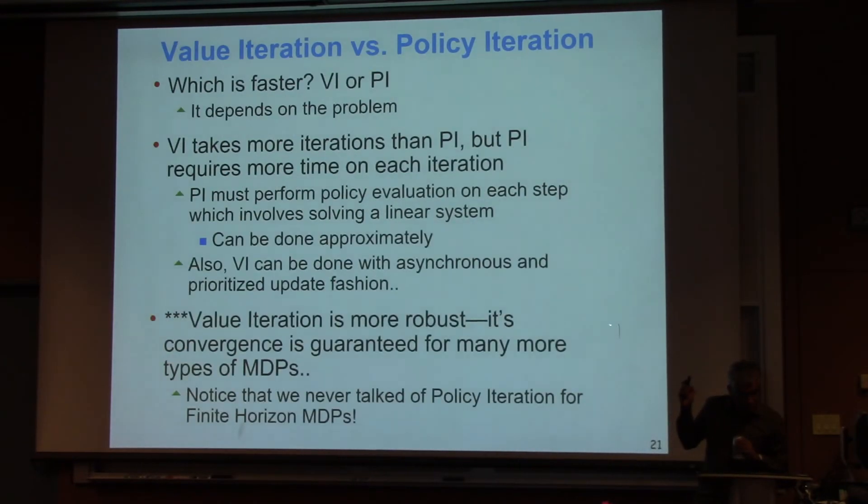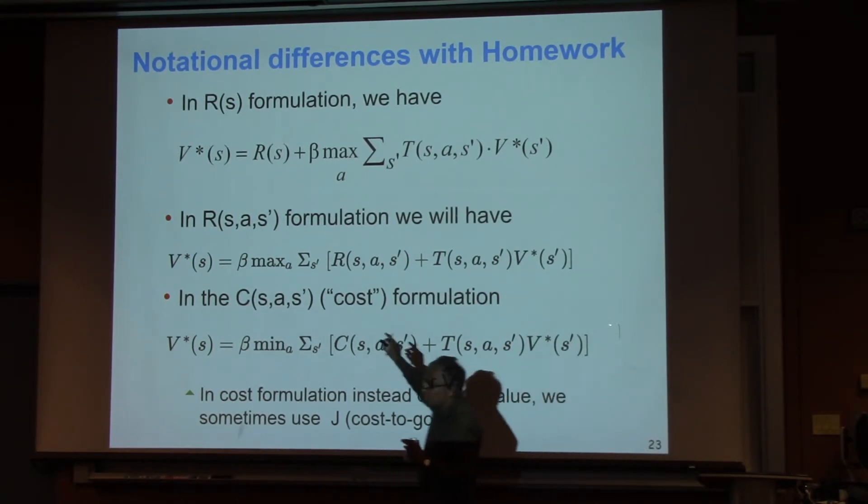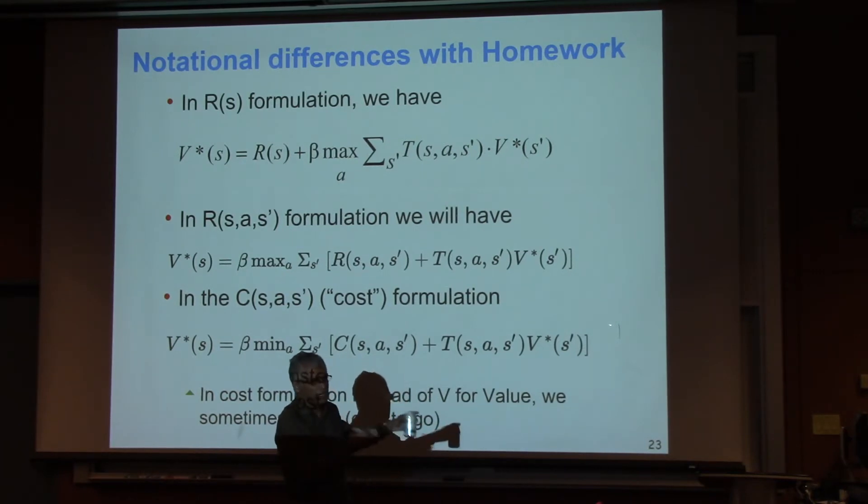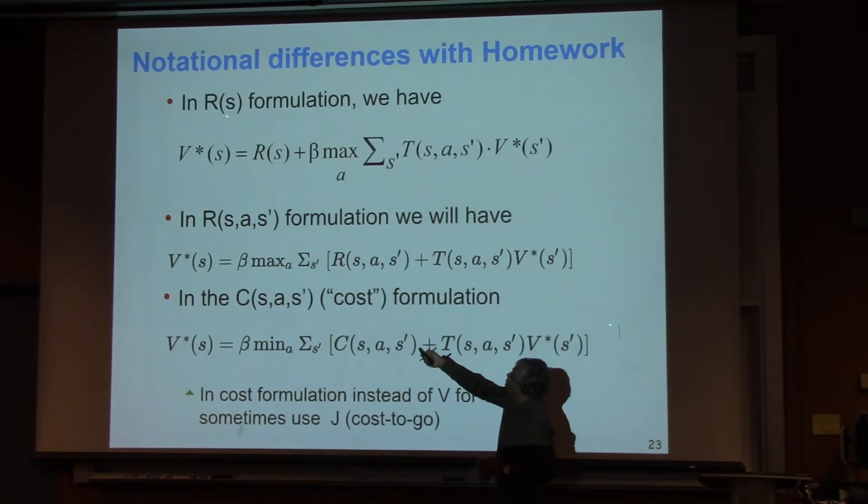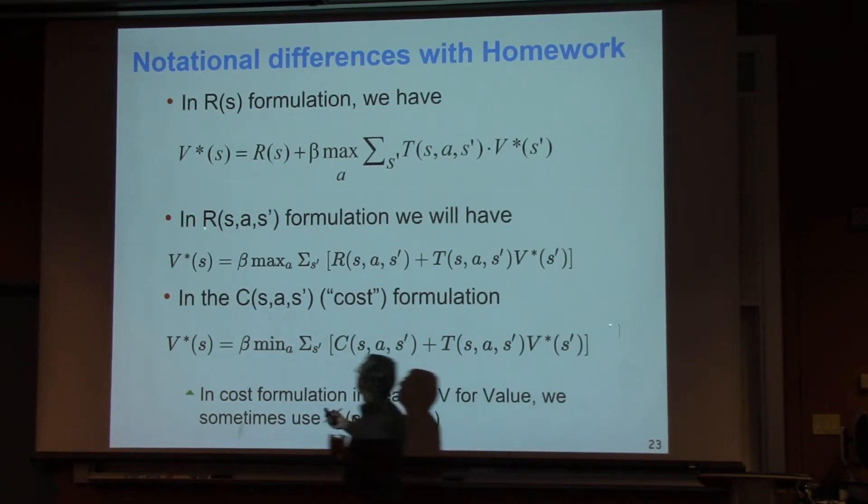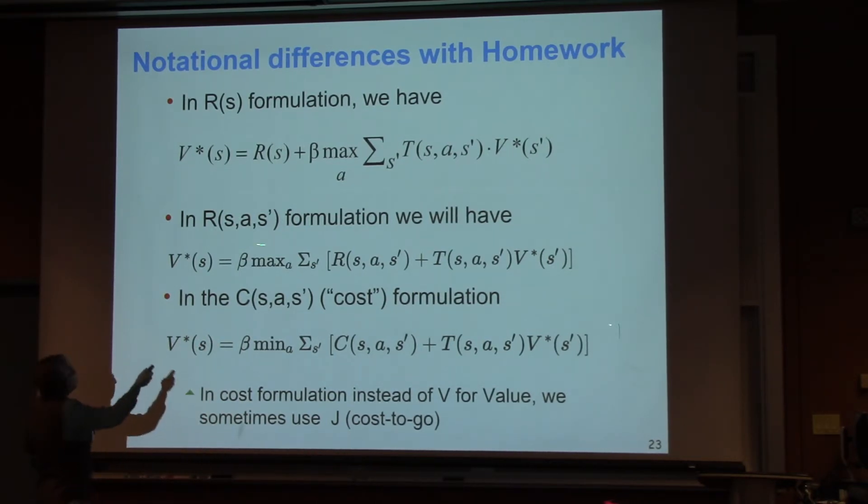I am actually going to, I realize this, but I'm going to, so I understand if people have to leave, I'm going to just go through this slide because this is important for the homework. So it will be recorded so that at least you will watch this. Because we're going to come back on Monday. So if you have to leave, please feel free. But it will take another few minutes. So we have been looking at this particular notation for the MDP, where essentially you thought of value function in terms of rewards for individual states.